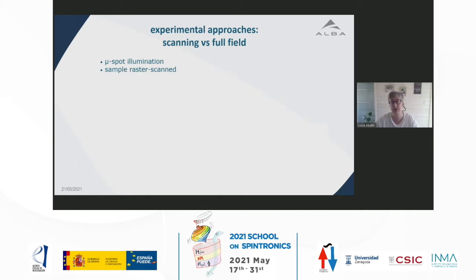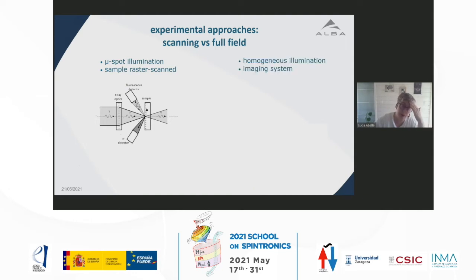In scanning, what one does is just focus the X-rays to a very, very small spot, a few tens of nanometer spot, and then the sample is scanned around this spot. Normally it is the sample, not always, but normally it is the sample. It's easier to scan the sample, okay? And then one can detect, as I said, either the transmitted X-rays or one can add other detectors. So you see this is versatile in this sense. We can detect, in fact, at the same time, how many photons are transmitted, how many are emitted by fluorescence, how many electrons are photoemitted, and so on.